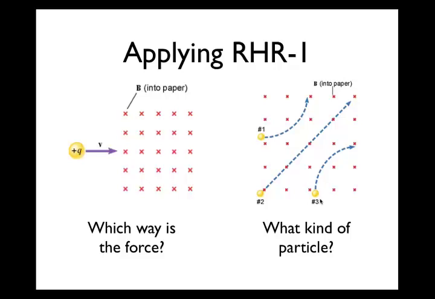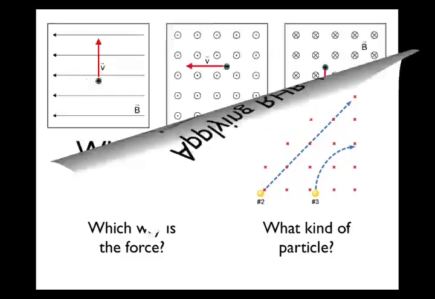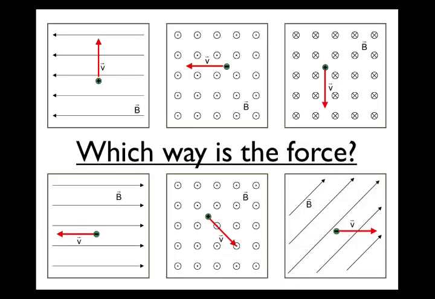So in number 3 here, for example, if I point the fingers of my right hand directly up toward the top of the screen, which is the initial direction that the particle number 3 is moving in, and then I curl those fingers into the screen, which is the direction of the magnetic field, my thumb is left pointing over to the left of the screen. And that would be the direction a positively charged particle would be pushed. Since this one shows evidence of being pushed in the opposite direction, particle number 3 must be an opposite charge, hence a negative particle.